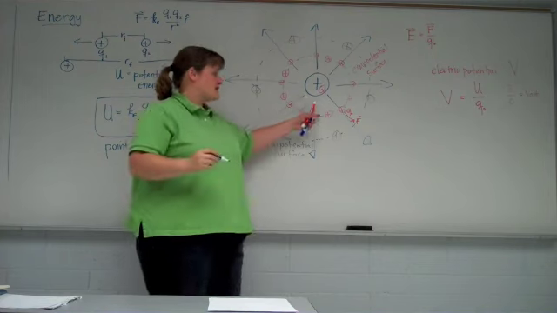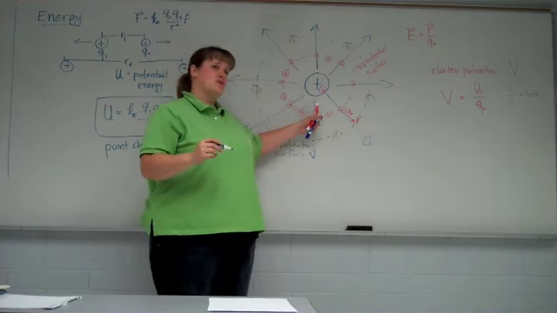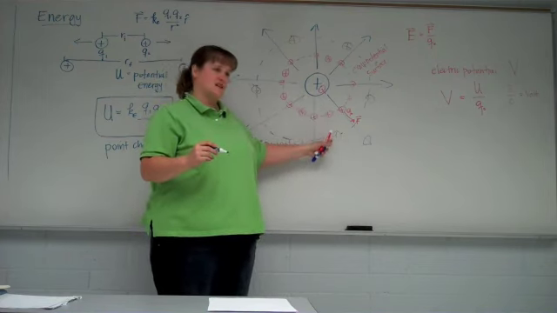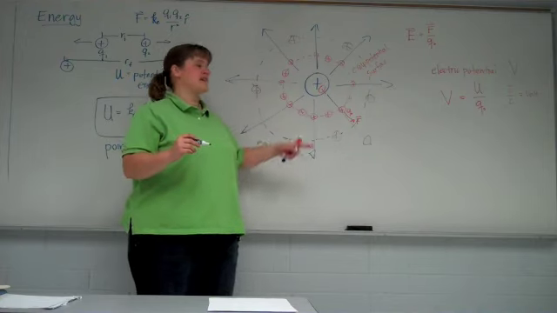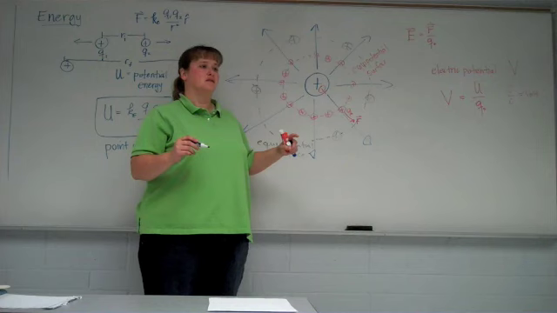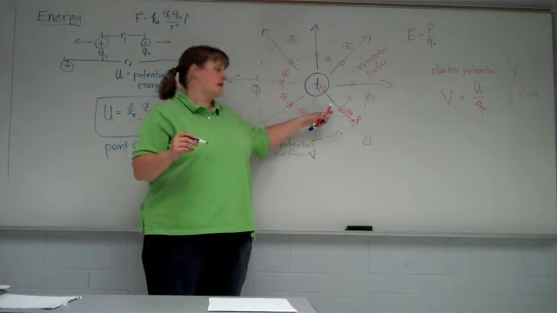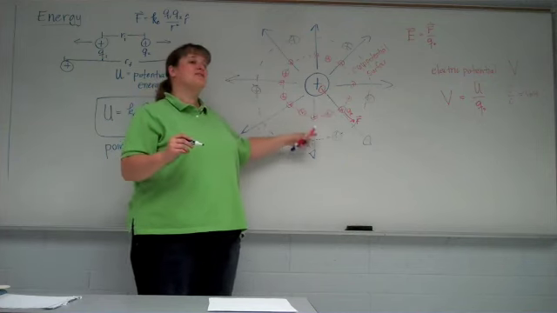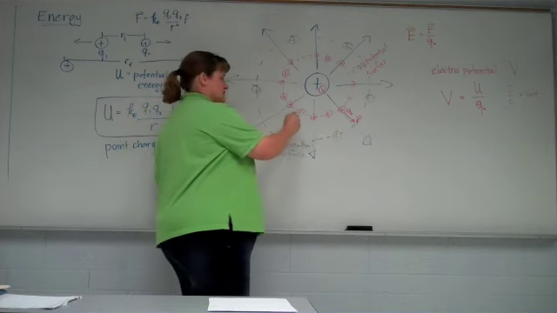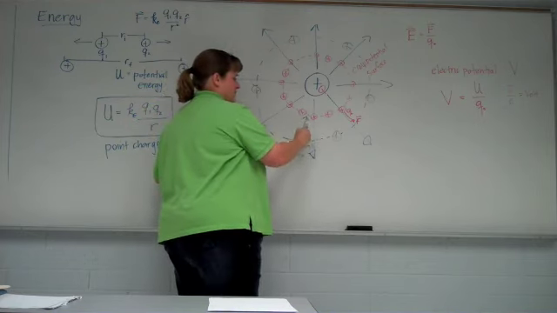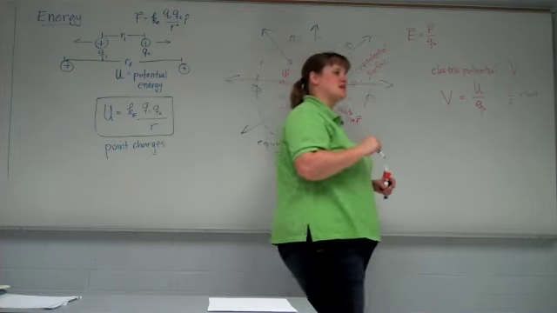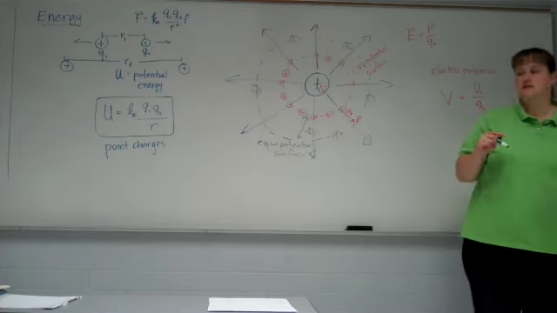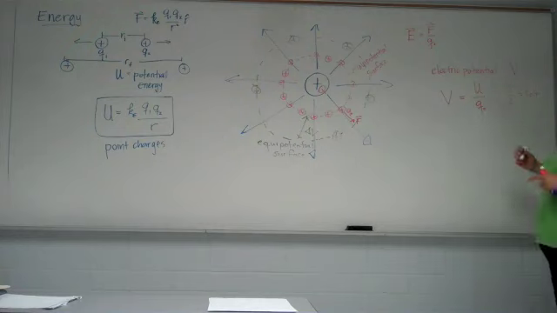But will any of these charges on the inner circle I drew have the same amount of energy as any charge on the outer surface I drew? No, the energy will be different. Which one has the higher energy? The one that's closer. Exactly right. So there's a potential difference between these. By that I mean there's a delta V. There's a difference in potential between those two surfaces. So potential difference is what we call that.